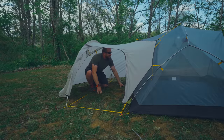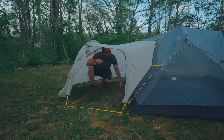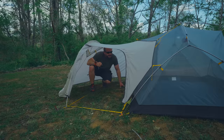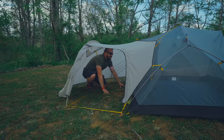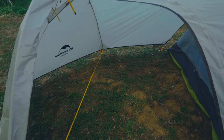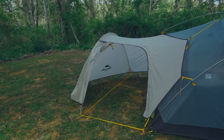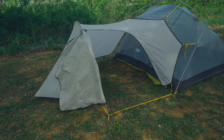This is ridiculous. It really is. Like, this is so short, you can't sit on a chair comfortably inside of this. I mean, really, you basically have to be down on your hands and knees. So this just does not make a lot of sense. What you could use this for is storage space, right? You might be able to fit the majority of your bike, but not all of it. This is for space and nothing else.